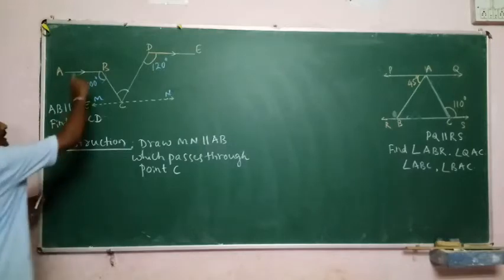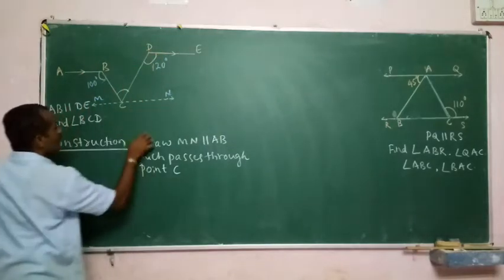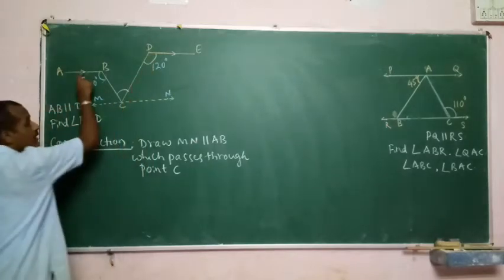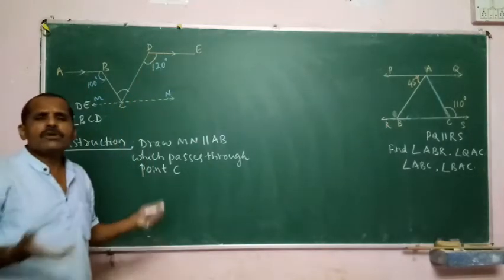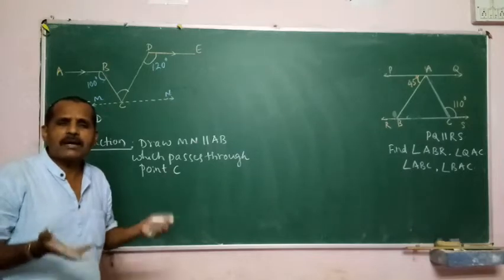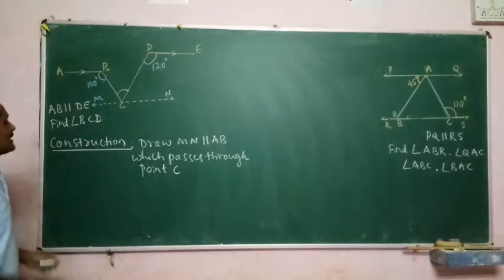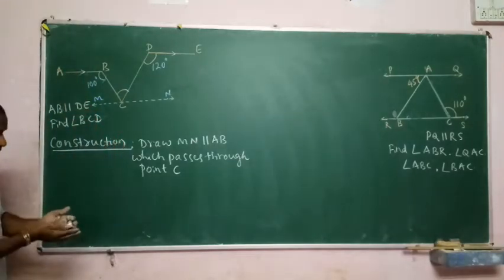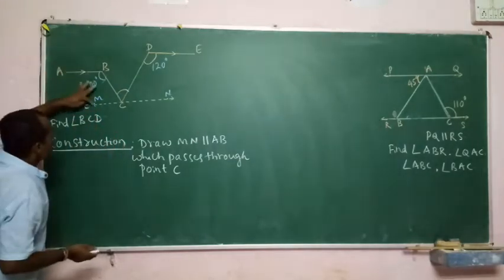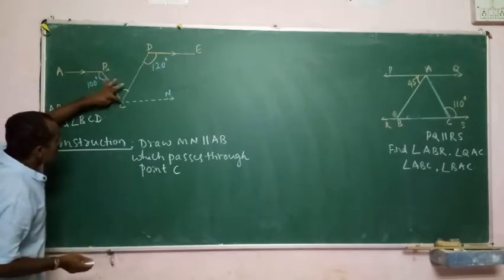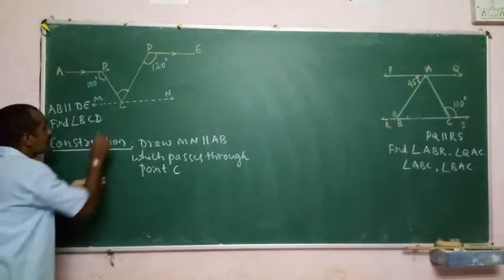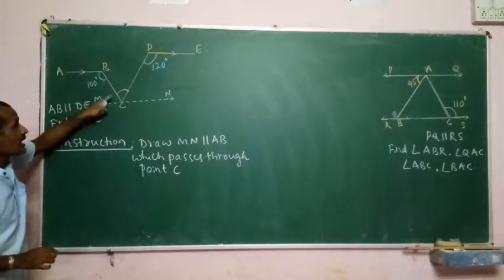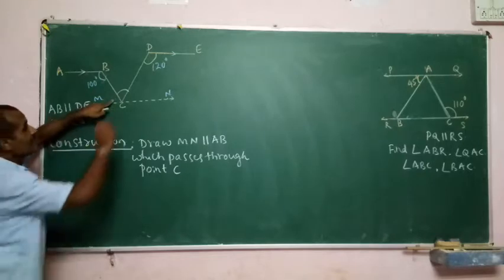Now listen to me. These two are already parallel. Now these two are parallel. That means all three are parallel to each other. With this property of parallel lines, the problem will be solved very easily. Now ultimately I want to find this angle. What are the different steps for me? I know these two are parallel. This is a transversal. Can you find this angle using the property of co-interior angles?